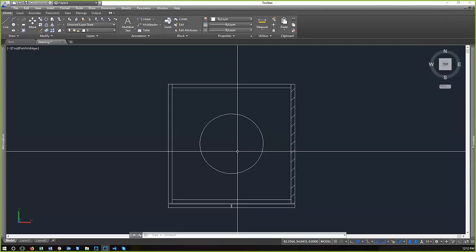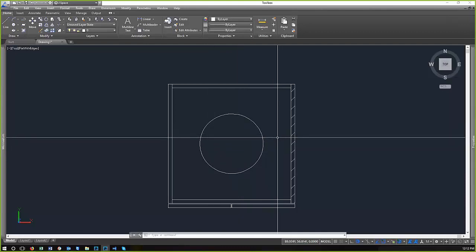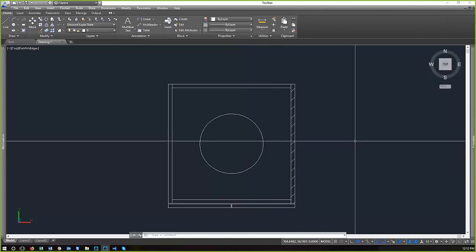But if you think of it as layers of transparency paper and drawing a certain object on one layer of transparency paper, and then drawing another object on a different layer of transparency paper, and then laying them on top of each other. You can still see all of the objects.